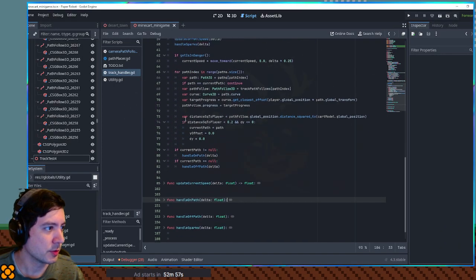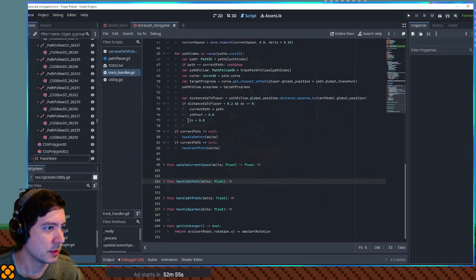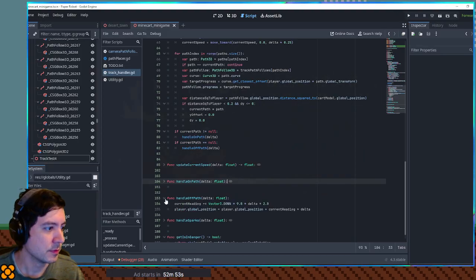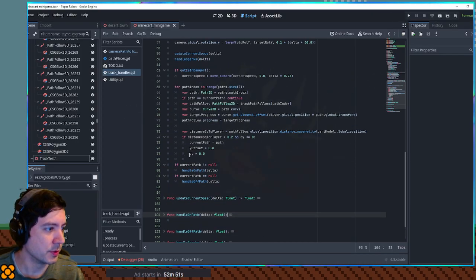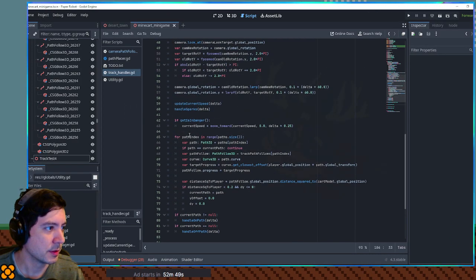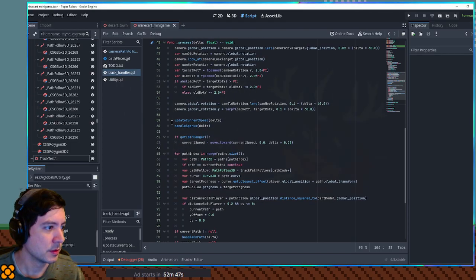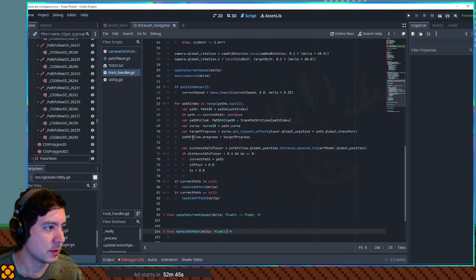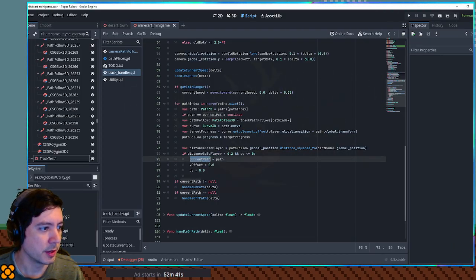Let's see. So reconnecting to a path is right here.